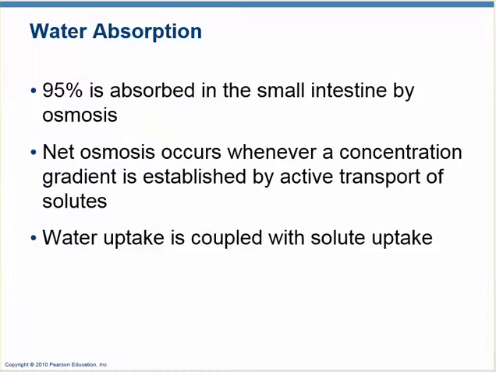95% of the water, and there's a lot of water because there's water that we ingest with the food. There's water that we drink. There's water that is secreted via the various juices, the stomach secretions, the pancreatic secretions, the intestinal secretions, all add water to the chyme, and it all has to be reabsorbed so we don't lose it. There's water created by hydrolysis or used by hydrolysis. So there is some metabolic water as well.